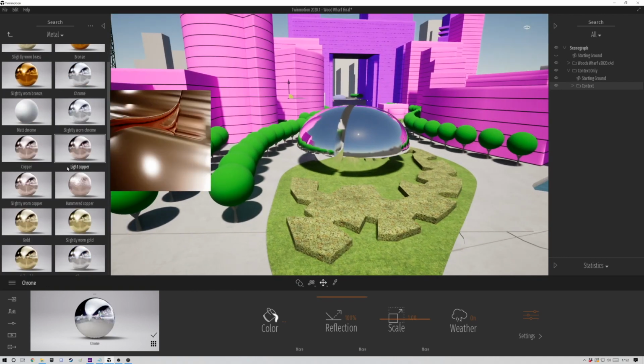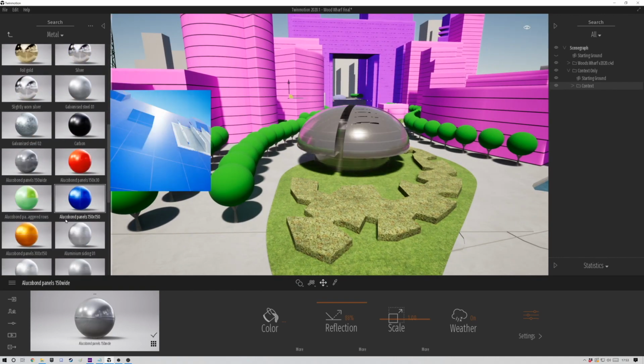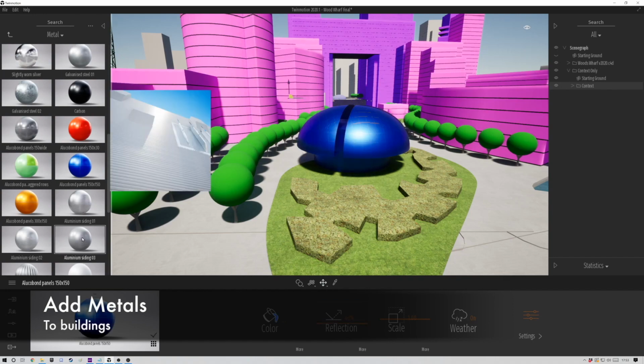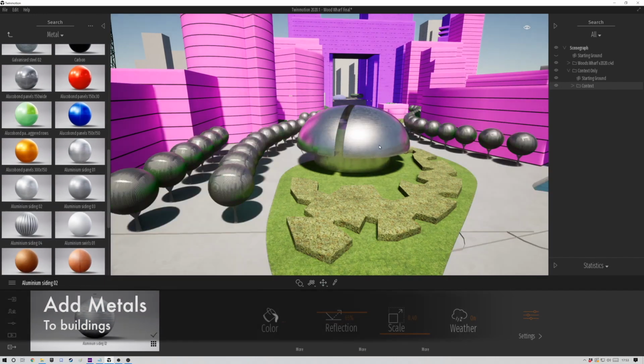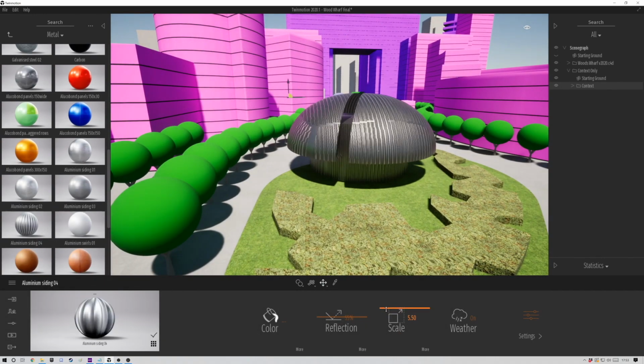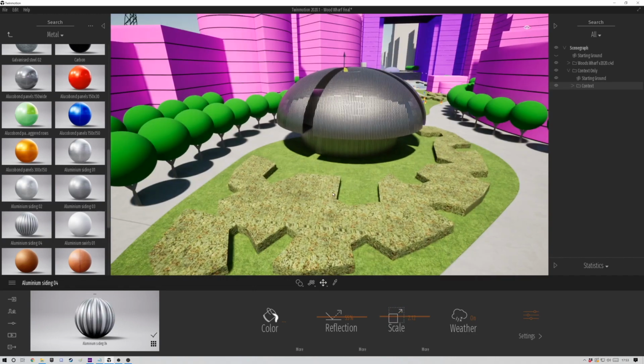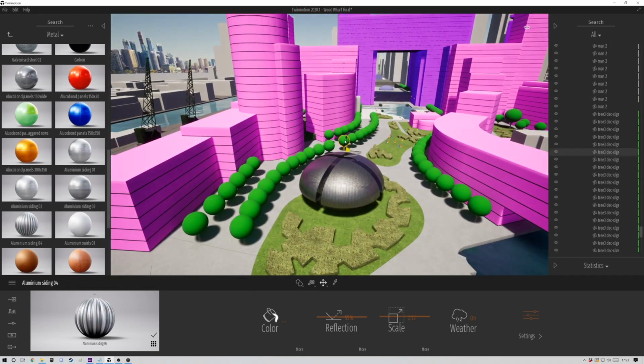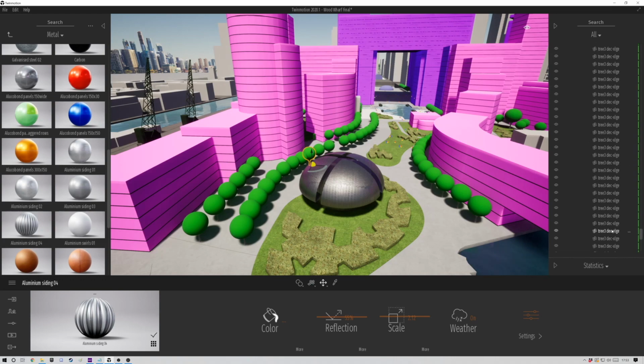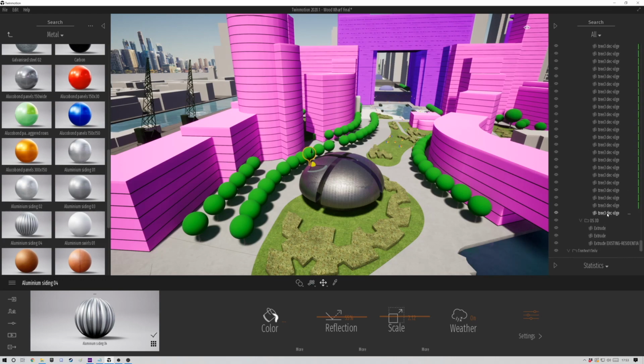So the first moves, I'm just going to apply some nice cladding and materials onto this dome, if you like. This was actually a ventilation tower for the Jubilee line extension, which ran underneath the project, and that was what informed the design, particularly the U-shaped building, which hovers over the top.